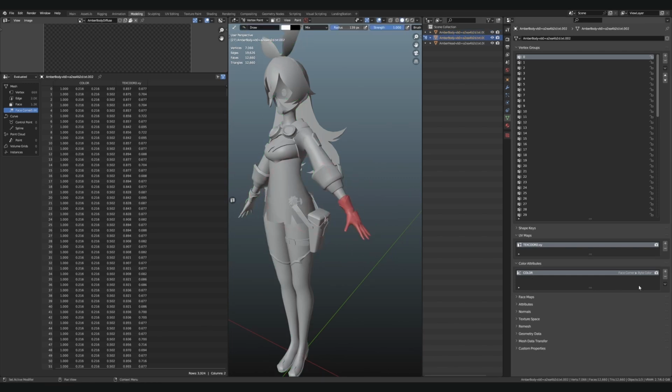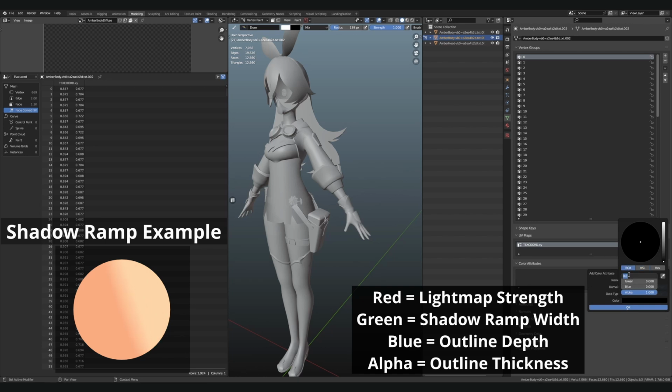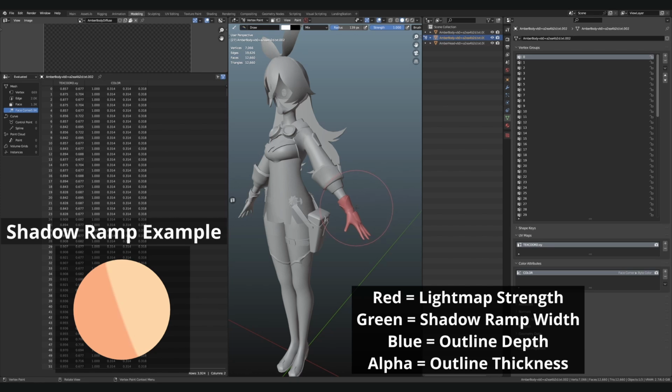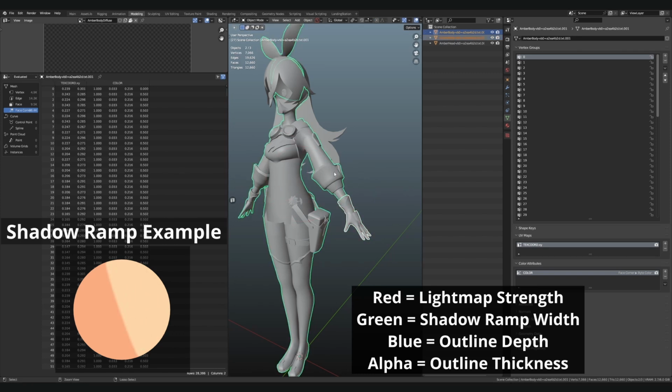to change. So let's say we delete this color, we add a new one, face corners and byte color for the data type and domain. And then the name has to be capital. So case sensitive again, capital. So here I'm adding the 3.16 for the alpha and the GB, so the blue and the green. But I'm adding a 1 for the red because generally it's just a 1. So that's just a range you can go with. You can go with a range of 0, 0.5. So at that range, you can get a good result.